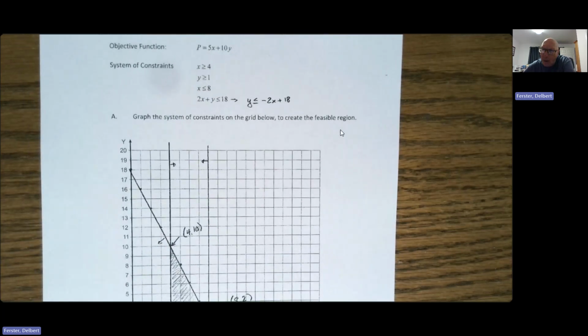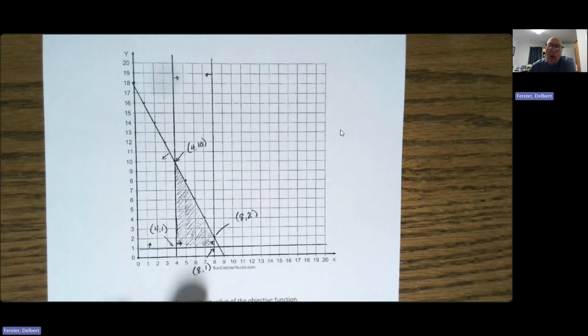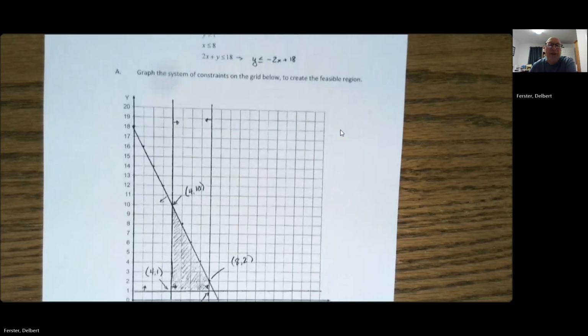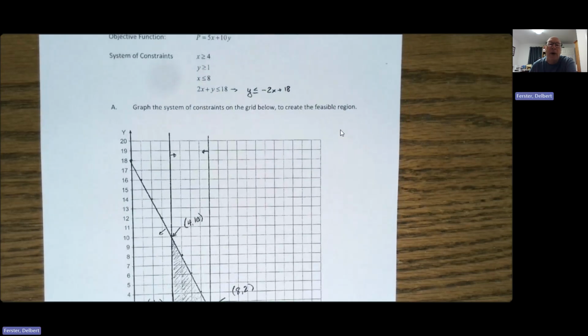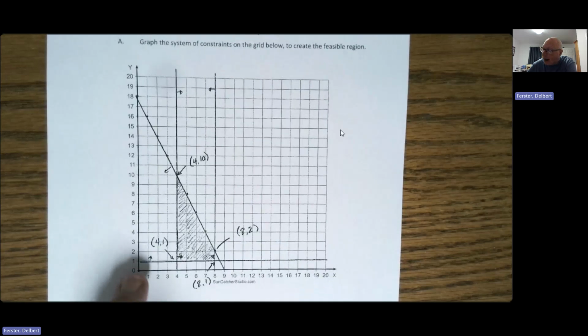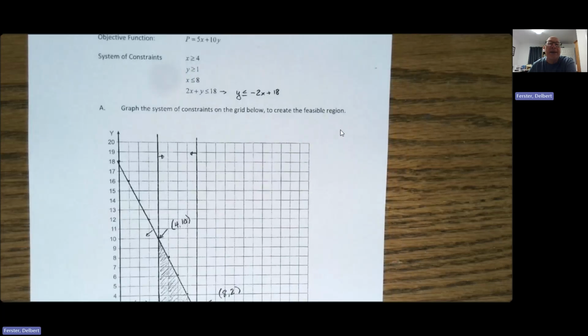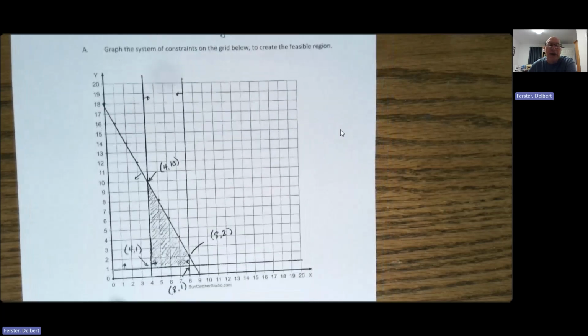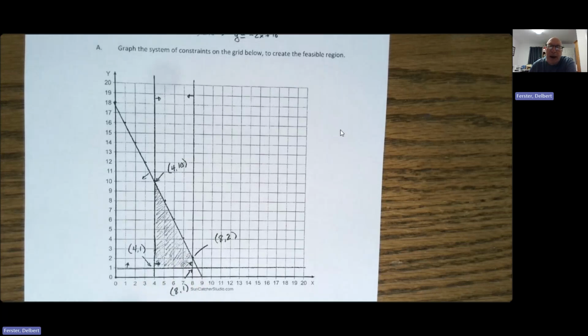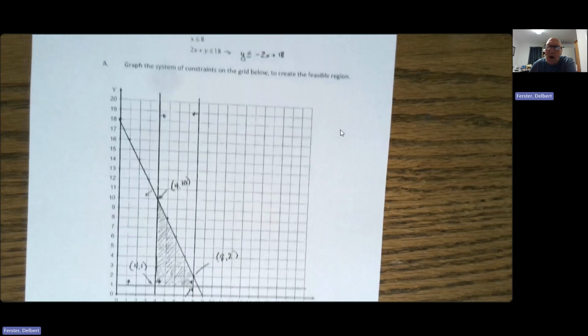All right, X is greater than or equal to 4 will be a vertical line 4 units to the right. So if you look at the graph shaping up, you'll see that we have a vertical line at X equals 4 right there, okay? Second constraint says Y has to be greater than or equal to 1. That's a horizontal line running 1 unit up. If you take a look at that, there he goes, running straight across 1 unit high. All right, another constraint, X has to be less than or equal to 8. So again, you're seeing a vertical line sitting 8 units to the right. So we've got 3 constraints that were simply horizontal or vertical lines.